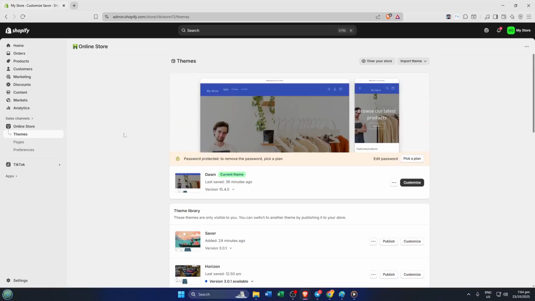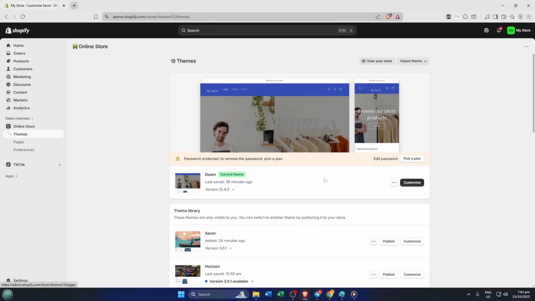Let's dive right in. First, you'll want to head over to your Shopify admin page. This is your command center, the place where you make changes that shape your customers' shopping experience. If you haven't already logged in, take a moment to do that now. Once you're inside your admin dashboard, find the menu on the left side and click on Online Store. This will expand a few options under it, like Themes, which is where your store's look and feel are managed.